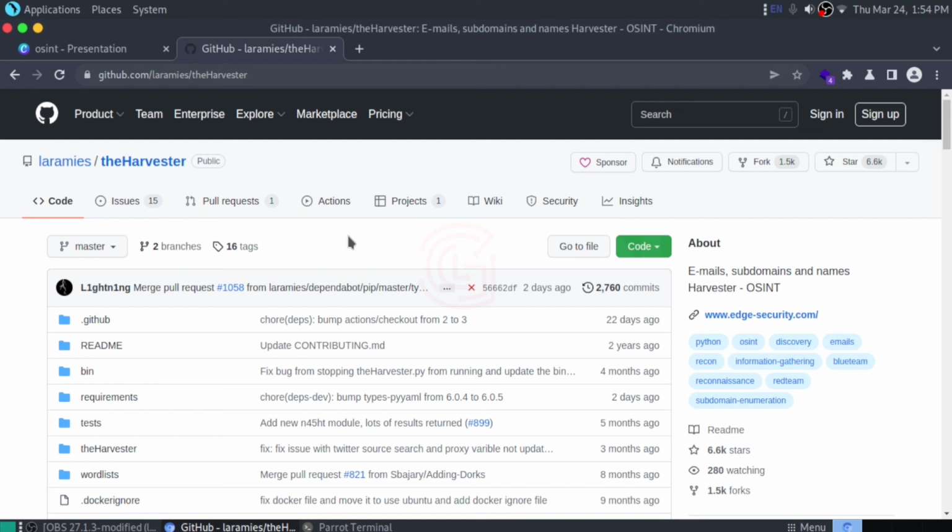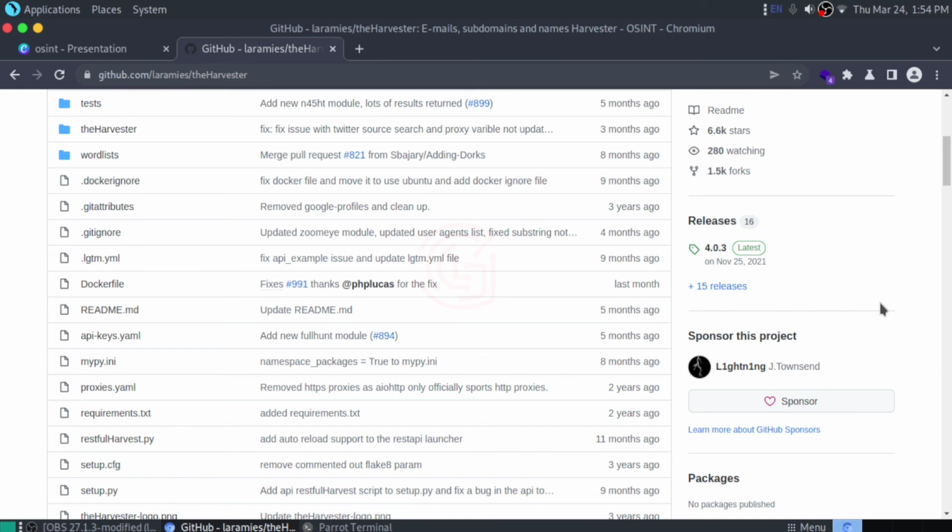Same as the previous tool, theHarvester is included in the Kali Linux distribution and Parrot. This is for email, subdomain, and names harvesting OSINT. It will harvest information about email IDs. If you want the email IDs of a particular organization, this will be very valuable for you.